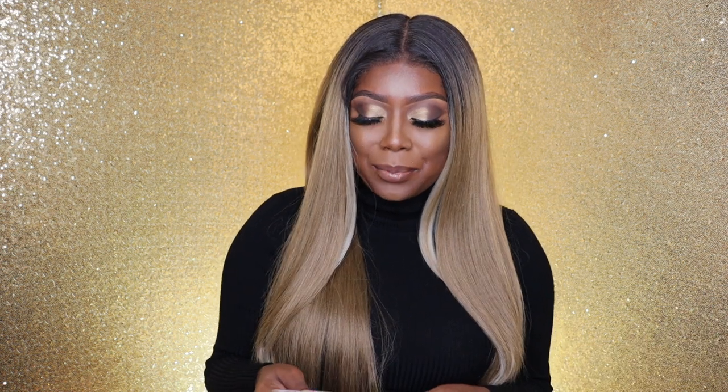As far as the HD part, I feel like the HD lace is very thin and it makes it very easy to melt into your skin, which is one of the things I really like — the lace really melts well. The next claim is that it has free parting and styling, and that is very true because there is a true 13x7 lace area with nothing but space. It's just amazing.